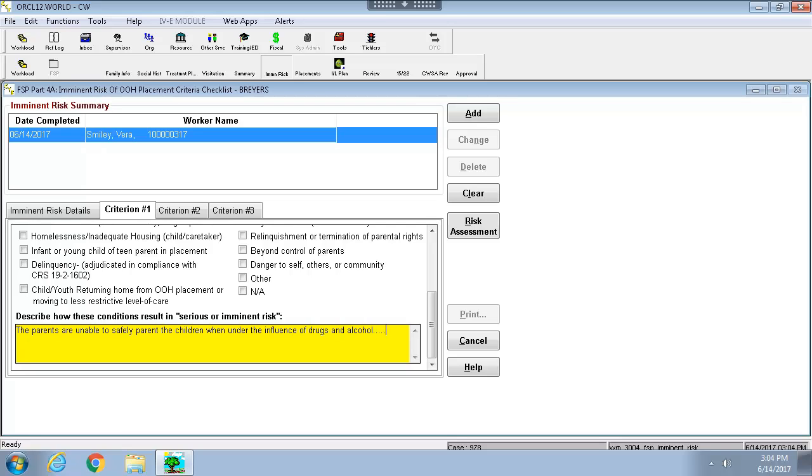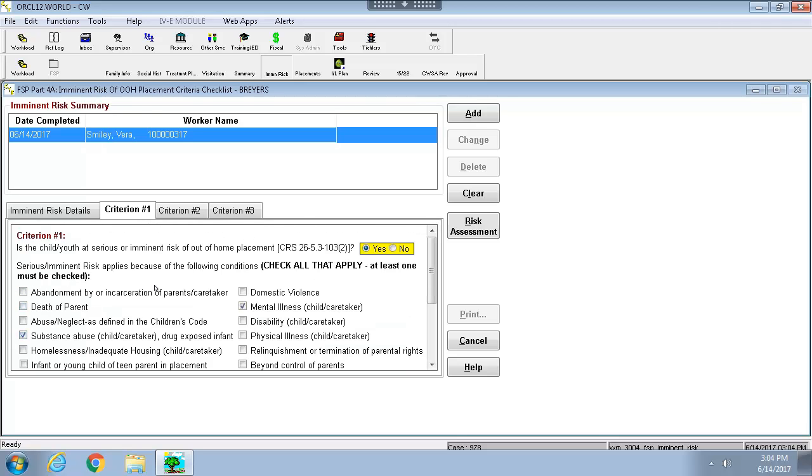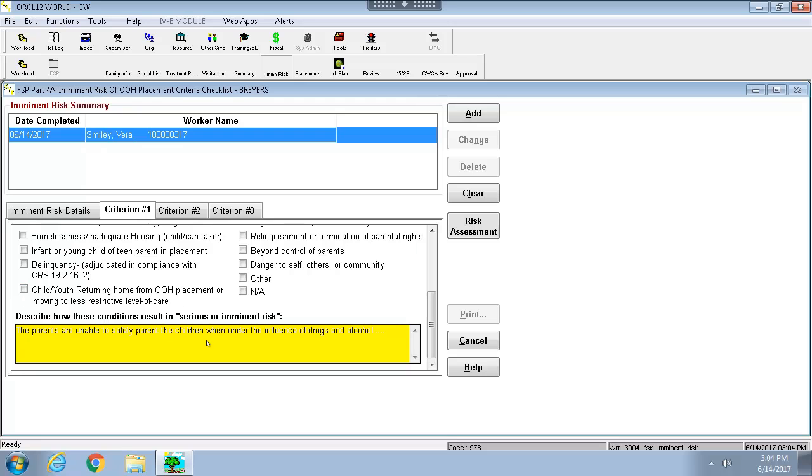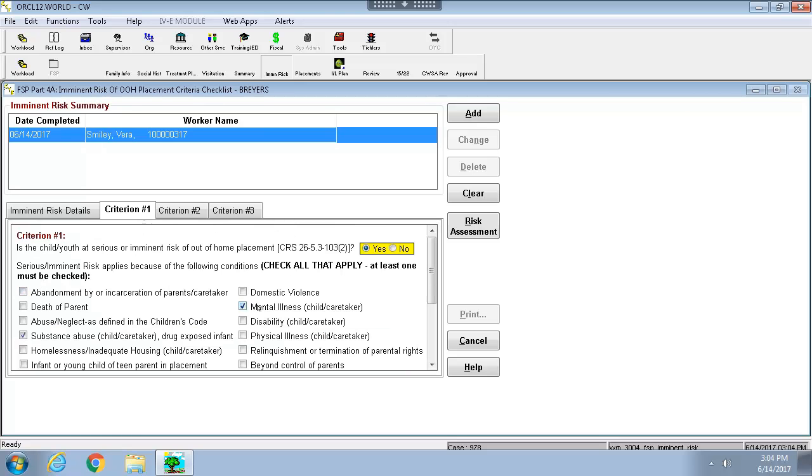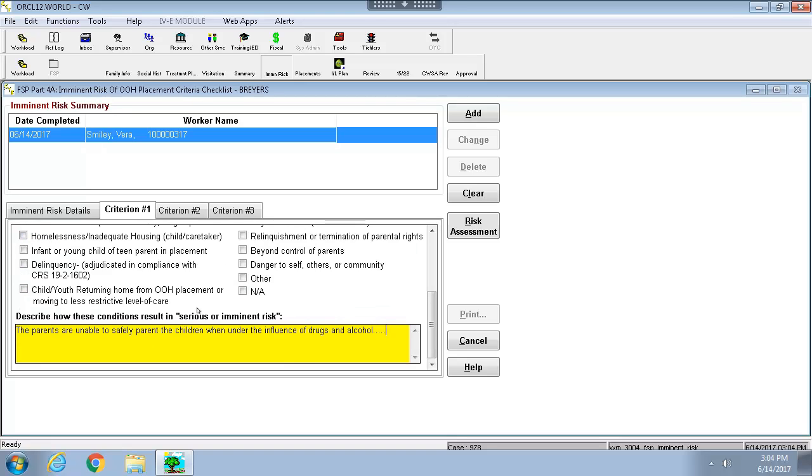Essentially, this is your justification for why you think these children are in serious or imminent risk. You would always tie it back to the circumstances related to the family, and for whatever boxes you check, you do have to have your supporting documentation in terms of your decision making.